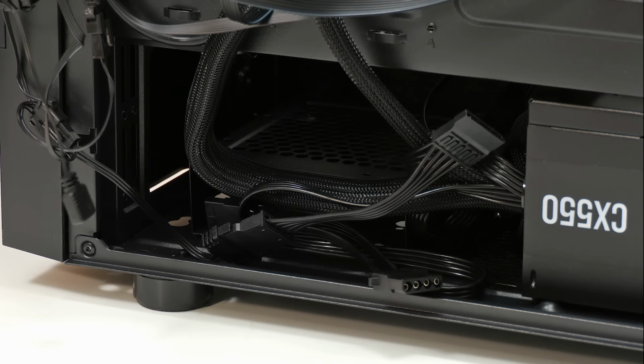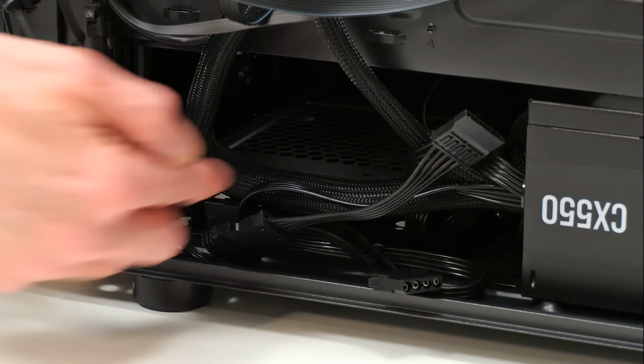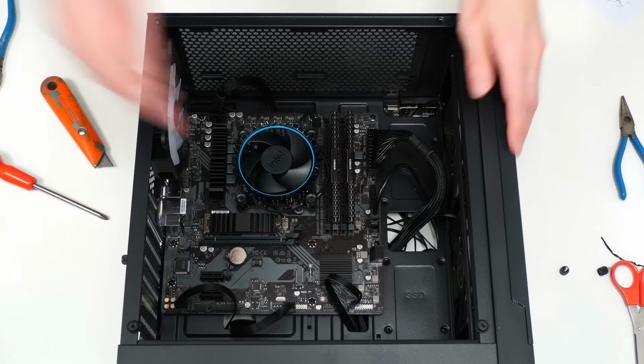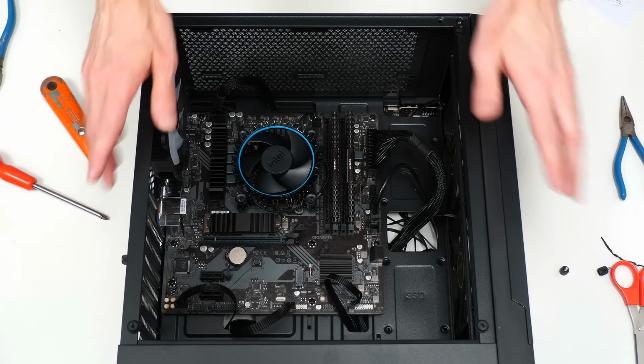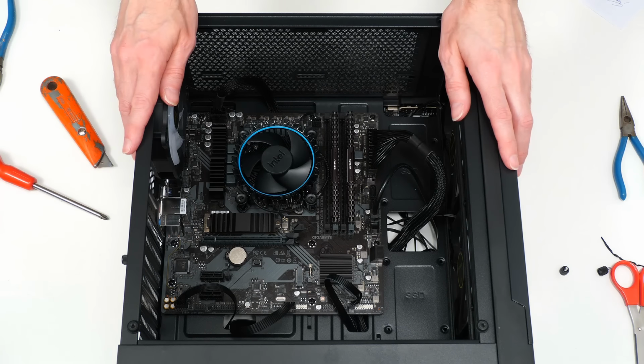And it's worth pointing out that around this side of the case behind the power supply, there is a mount here for a 3.5-inch drive. And indeed, around this side, there are mounts for two 2.5-inch drives. Although for now, that shouldn't concern us most significantly, because right now, this is a computer without a GPU.